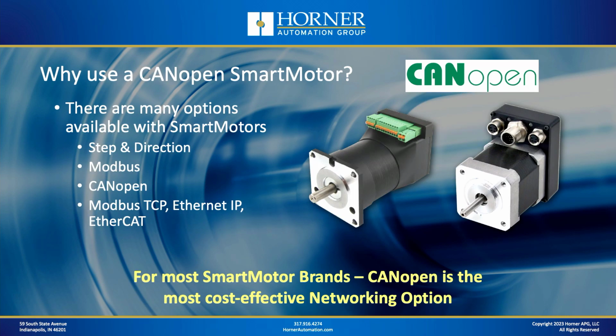Okay, now we're going to talk about your different options when interfacing a smart motor with an OCS, because you could use the old-fashioned step and direction approach. You could go with a Modbus serial approach, and those will both work well, and they'll be fairly cost-effective. But if you're looking for the next level of performance, then CANopen would offer that at a modest cost increase over step and direction or Modbus, and maybe priced the same.